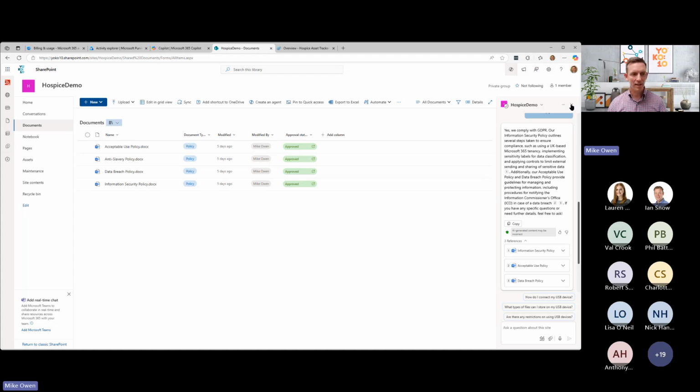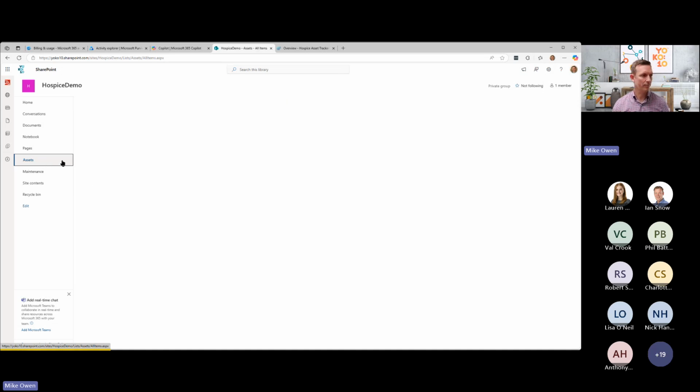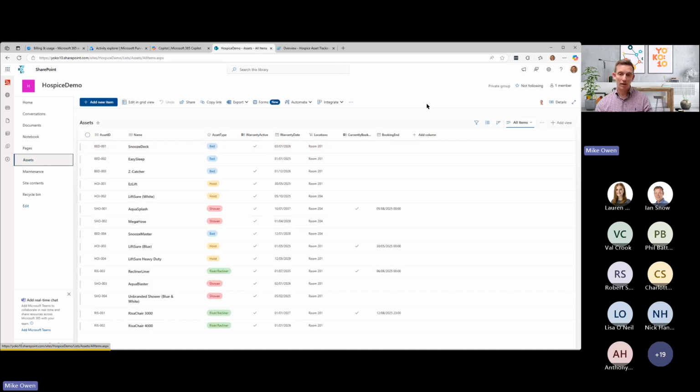Now, the one thing that the built-in agents can't do currently is interrogate list data. If you were on last week's webinar about Power Platform, we demonstrated using Microsoft Lists instead of Excel, because from a Microsoft List, now we can have automations, I can have workflows and notifications come up.